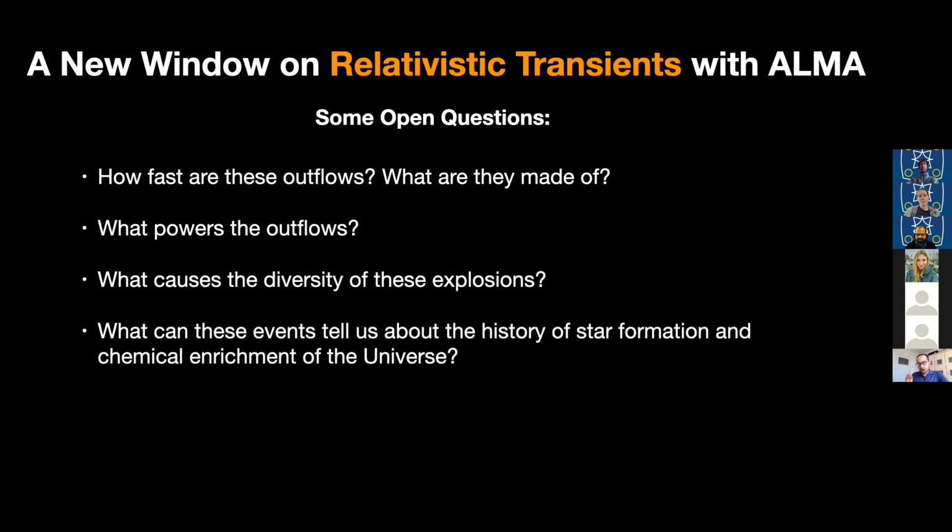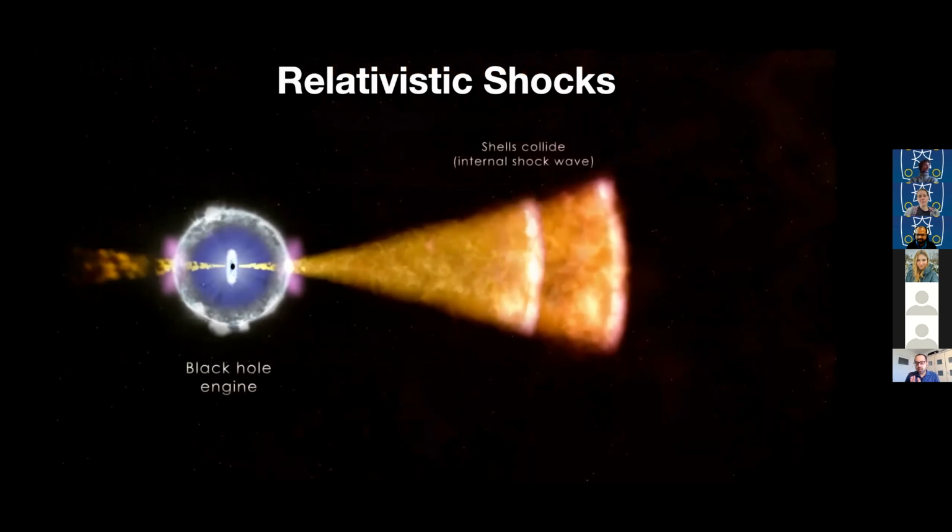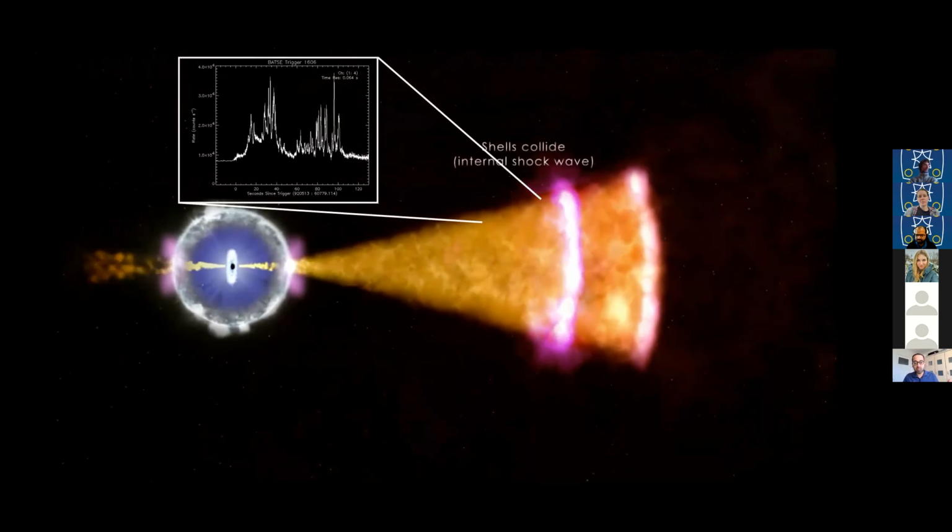So to see how we can use observations of relativistic transients to explore some of these questions, let's for a minute take a closer look into what goes on inside one of these. Some sort of cataclysmic event, say a tidal disruption of a star by a supermassive black hole, produces a relativistic outflow, either a jet or a wind, through a process that we don't fully understand. Then shock waves inside the outflow sometimes produce gamma rays, in which case we have a gamma ray burst.